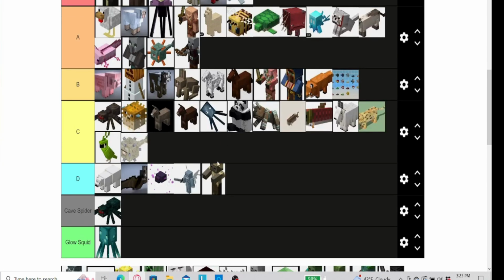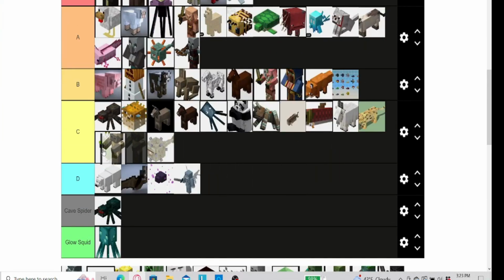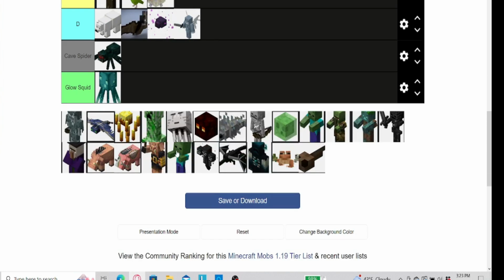Husk. Husks are only in deserts. Not really that interesting. I'll leave you there. No, I'll keep the fish together. I'll put you here. Are you better than the goat? No, you're not better than the goat. Hang on. I gotta redo this. Go there, please. Thank you.